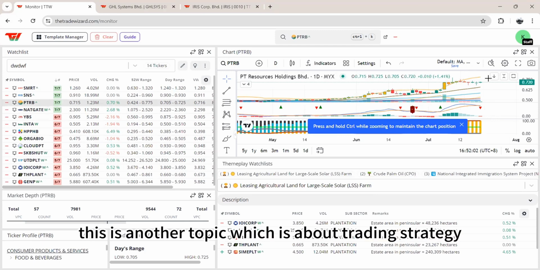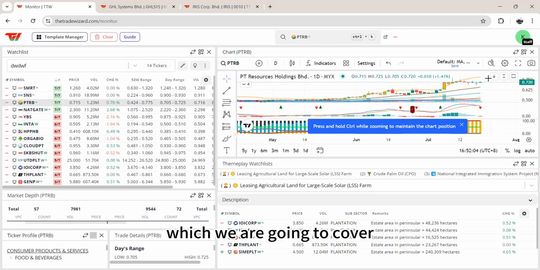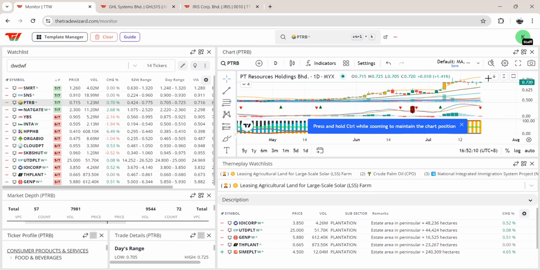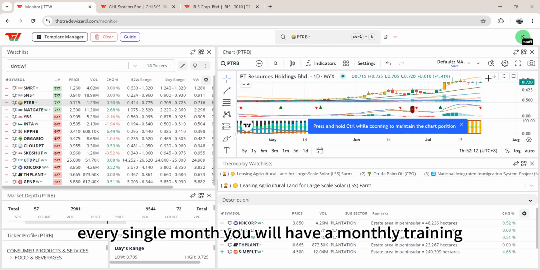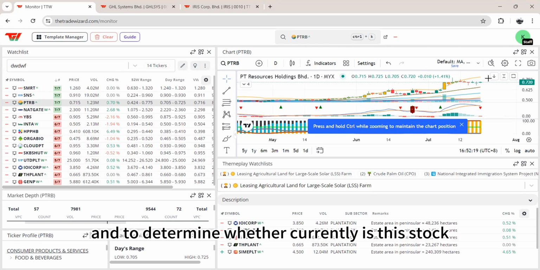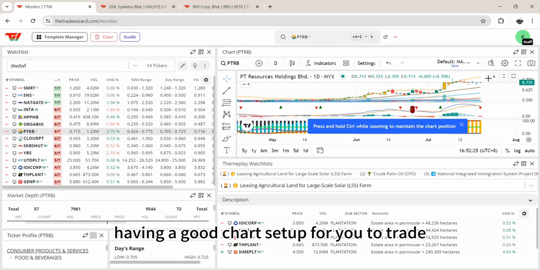This is another topic which is about trading strategy, which we are going to cover in our monthly training. So if you are a Pro Plan or Elite Plan subscriber, every single month you will have a monthly training whereby we will talk about watch list with strategy and also dissect into the individual chart to determine whether currently this stock has a good chart setup for you to trade.